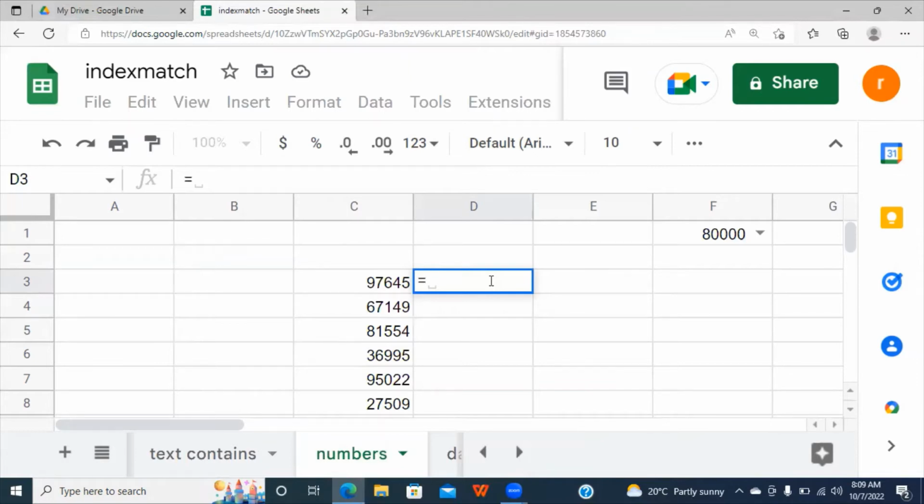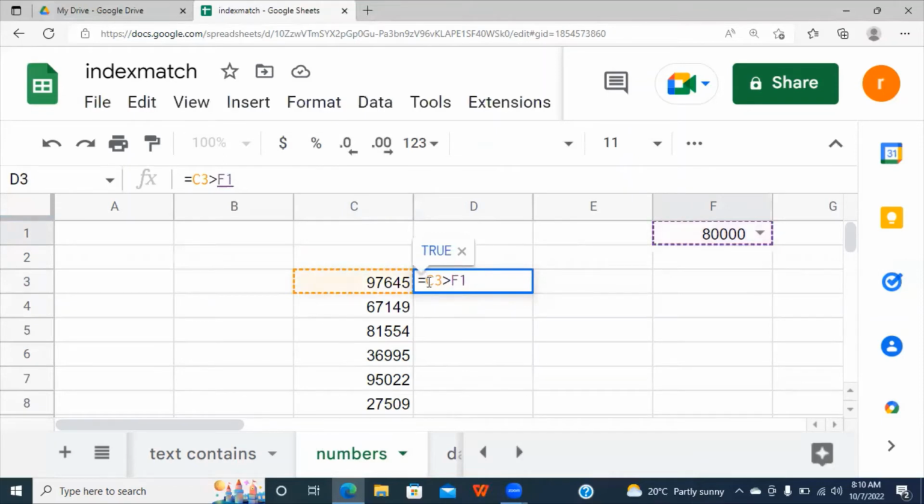So for example here, I can say I want to format all values above 80,000. So I need to put in a formula that returns true for all values that are above 80,000. So how do I do that? I'll say, as long as this value here is greater than 80,000, I pick 80,000 from this range.